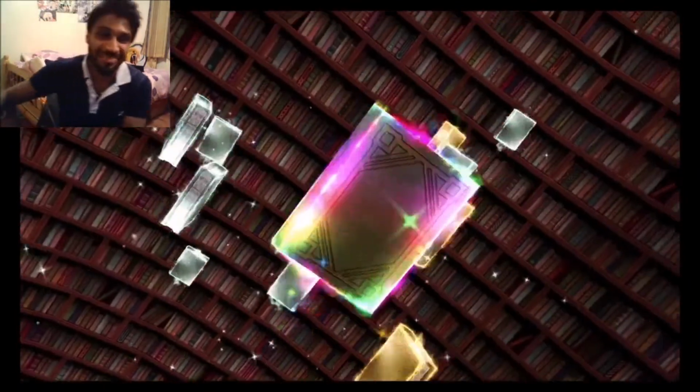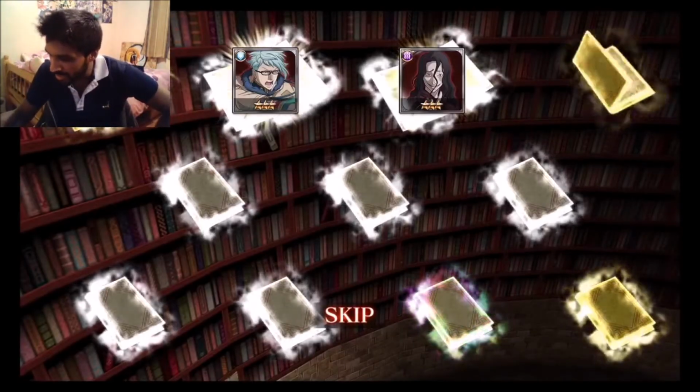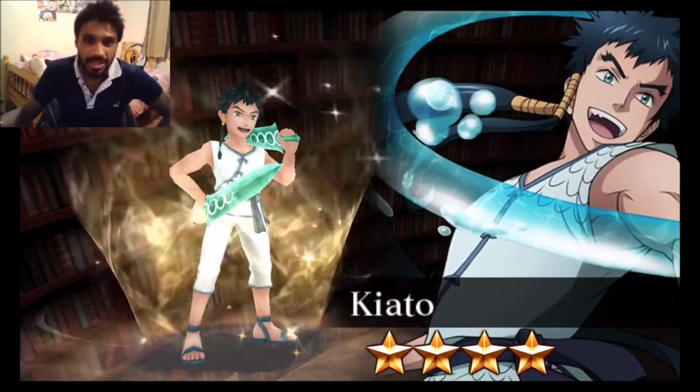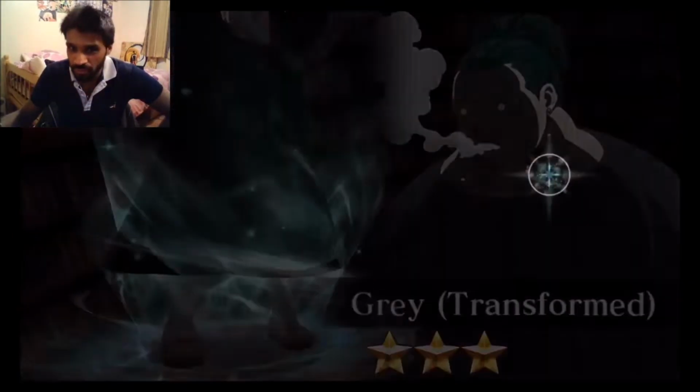Okay, please let it be Black Asta though. Please let it be Black Asta. Let me finish this video off with a bang. Let's go. Large Ross. He's in the unit. Okay. Kaito. No, it's not. It's Kyoto. Gray transformed. Okay.